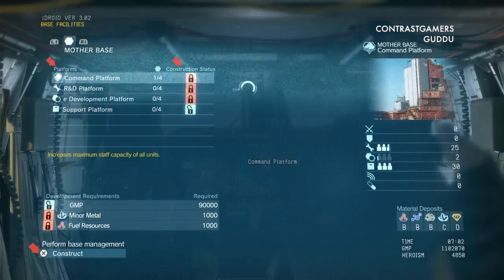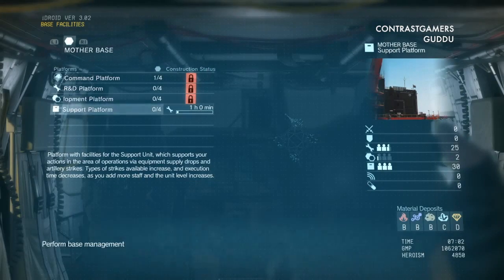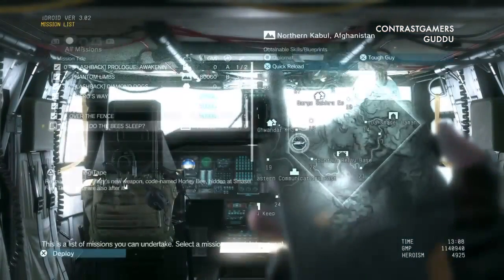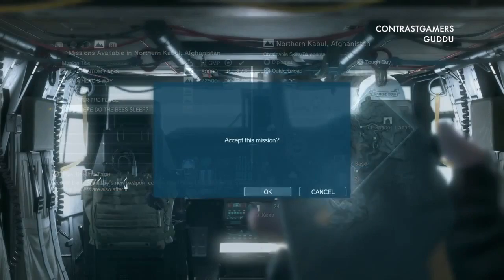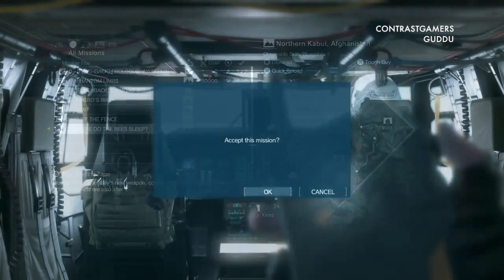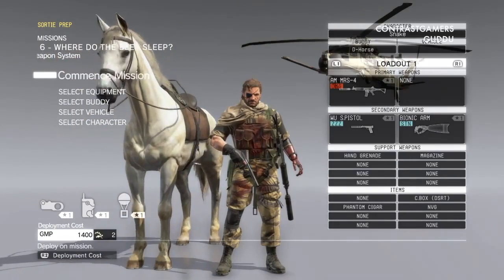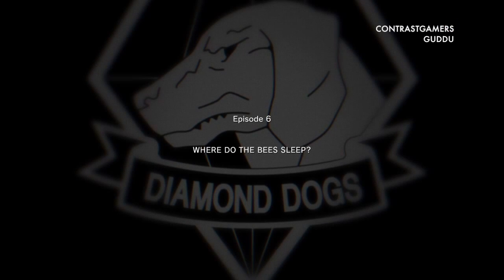Base facilities. Sweet. Six. I don't know. Where did the bee sleep? Does he only place? Wow, alright, sure. Christ. Commence. Zoom. Where do the bees sleep? I don't know. Something they should have told us earlier.